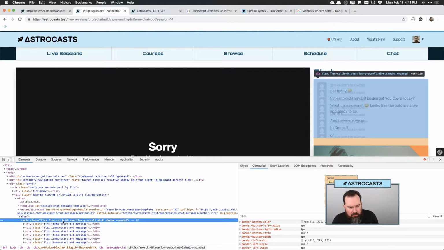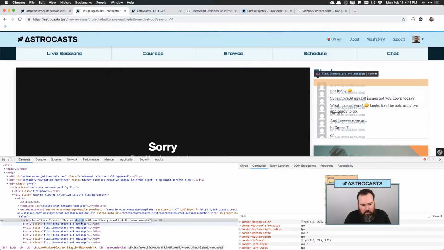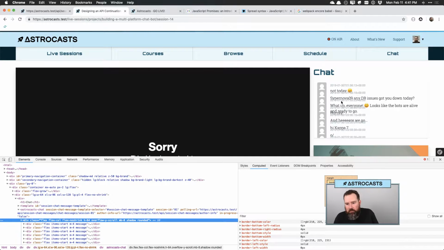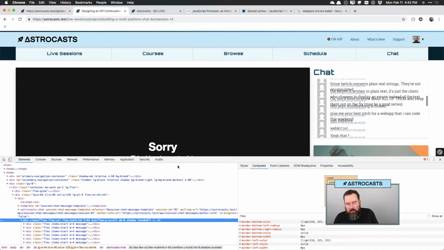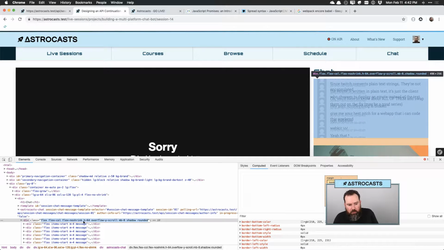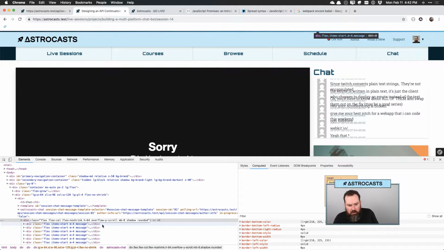Let's do flex no shrink. That doesn't matter. So I think that's probably part of the problem, that it's squishing them all together because it's forcing the height for some reason.